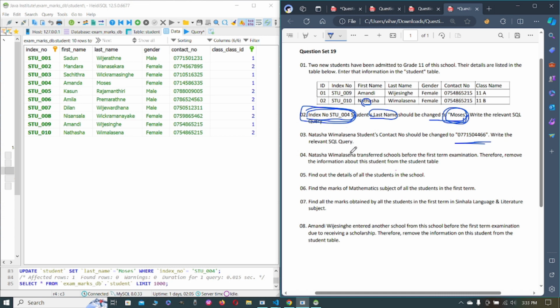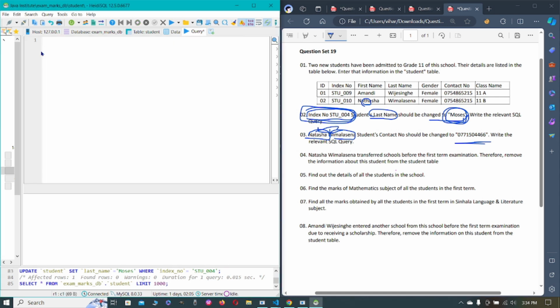So in this case, we have to use an update query once again, and we have to use Natasha and Vimalasena both as our condition. So two conditions this time. The column name is last name. The value is Vimalasena, the last name.